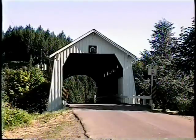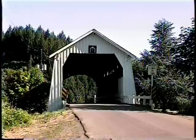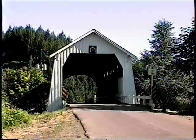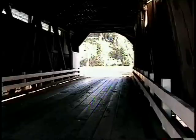The Hayden Bridge is found just two miles west of Alsea and spans 91 feet across the Alsea River. It is one of the oldest covered bridges in Oregon. Originally built in 1918, it was rebuilt in 1945. During this time, the portals were changed from the original rounded design to the current style in order to make way for larger loads coming through the bridge.